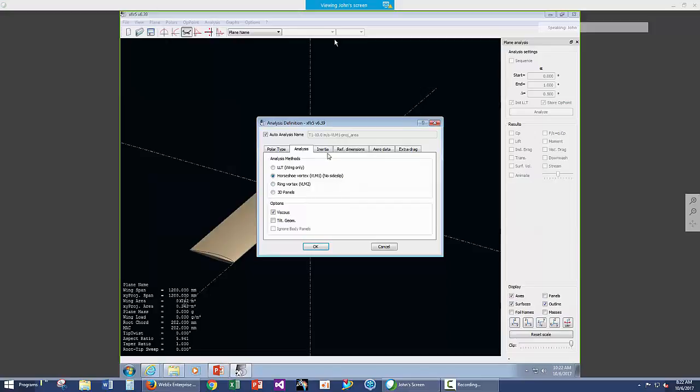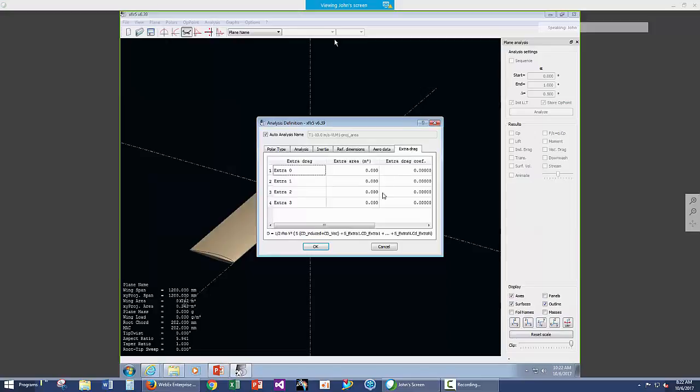Inertia: use the plane's inertia, that is. If you gave it a material, it would calculate the inertia over that volume. Reference dimensions: wing plan form projected on the XY plane, aero data, density, and viscosity. And you can add extra drag. So if you have a landing gear that you can't get in here, you could add the drag for that.